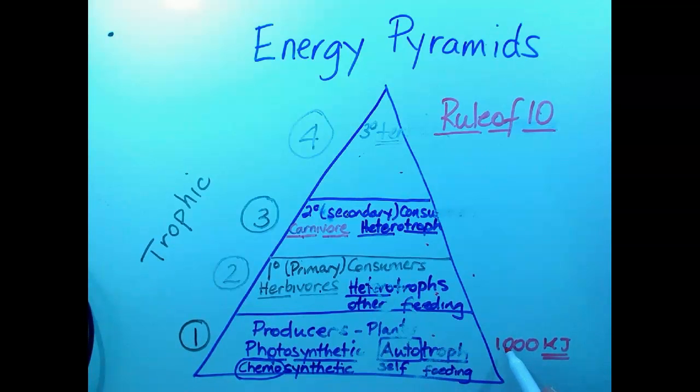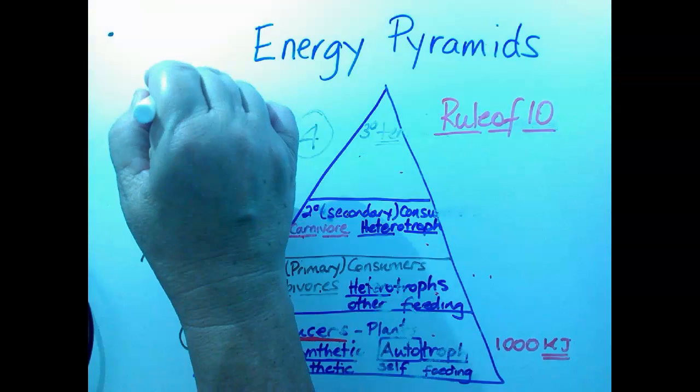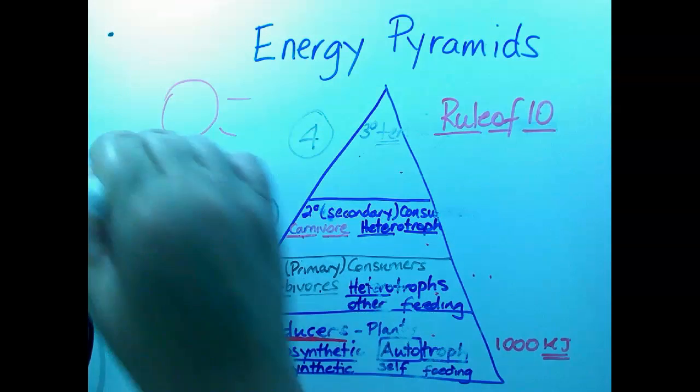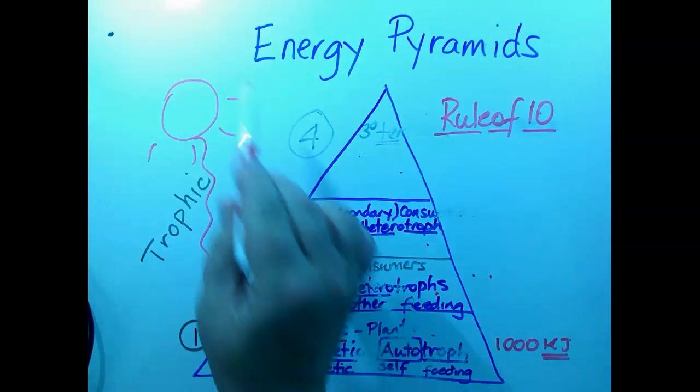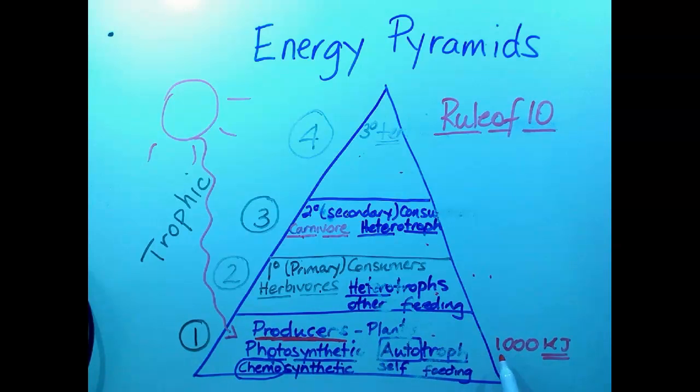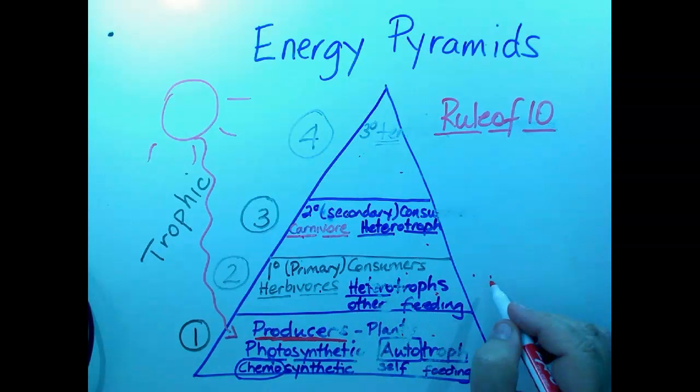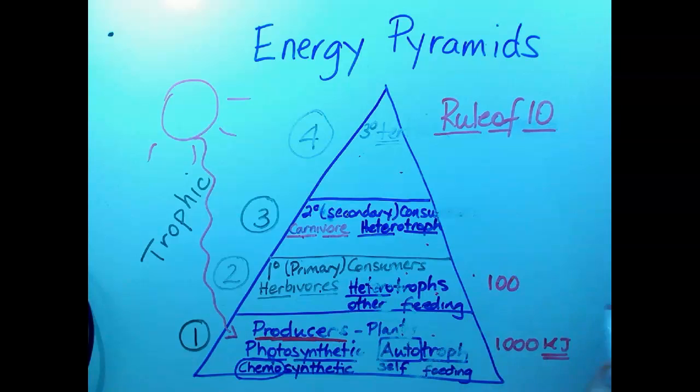So when you go from this level to this level, these guys get 100% of their energy from the sun. So the sun, let's draw the sun here, and I'm talking about the photosynthetic guys. So the sun provides the energy to start this energy pyramid. And let's say they have 1,000 kilojoules of energy in them. The organism that consumes them will only receive 100 kilojoules of energy.